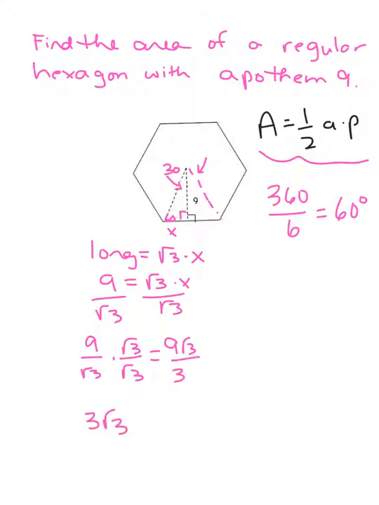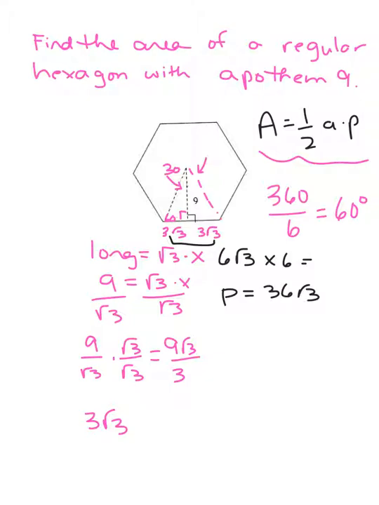So this piece right here where x was, I'm going to erase that now and I'm going to put 3 root 3. So if this piece is 3 root 3, again we said we had a congruent triangle, that piece is 3 root 3. So this whole side here has a value of 6 root 3. Now that's one side of the hexagon. There are 6 sides in a hexagon, so the perimeter is going to equal 36 root 3.